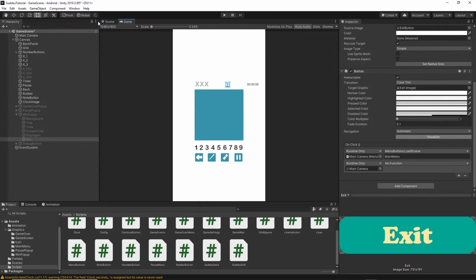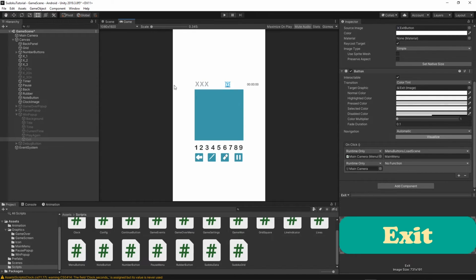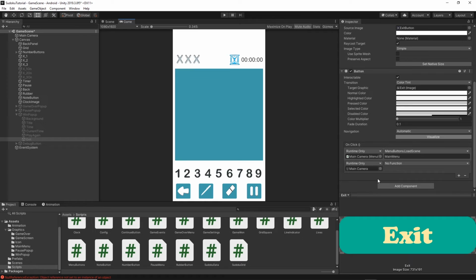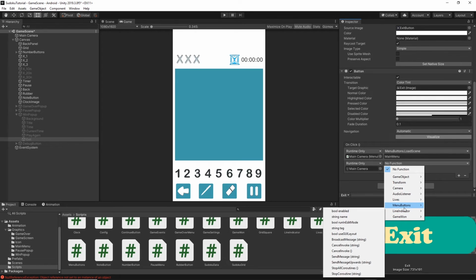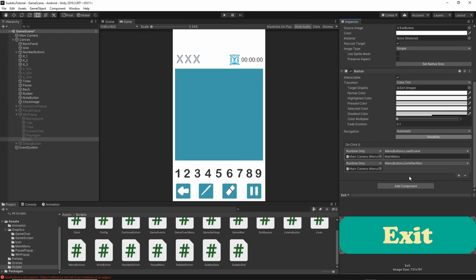This is the rendering issue which Unity has. It should fix itself in a minute. It did. So in our exit button on click event, let's drag and drop our main camera, and then from the functions select the menu buttons and then select exit after 1.